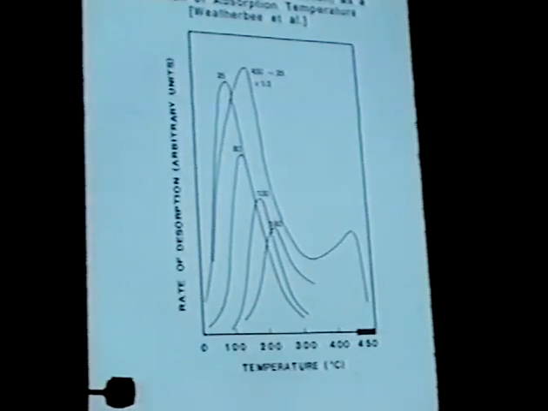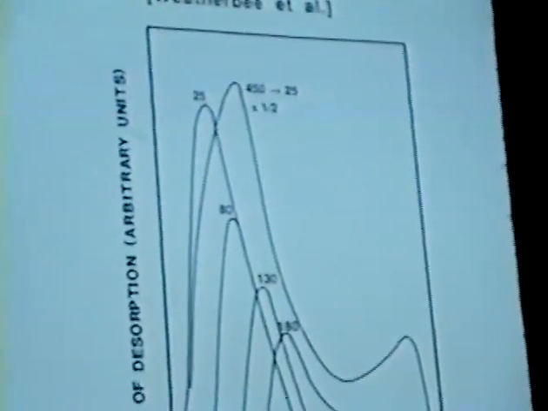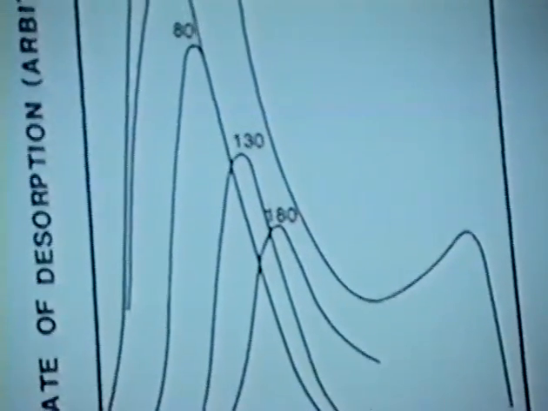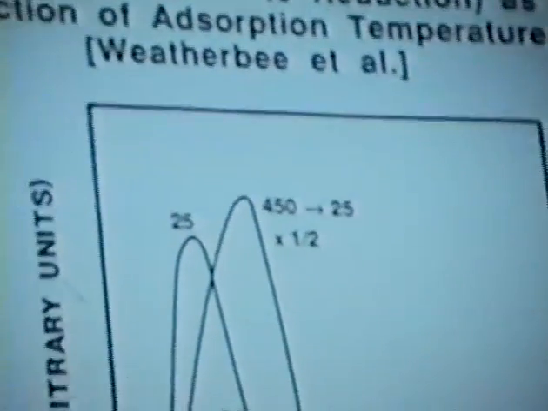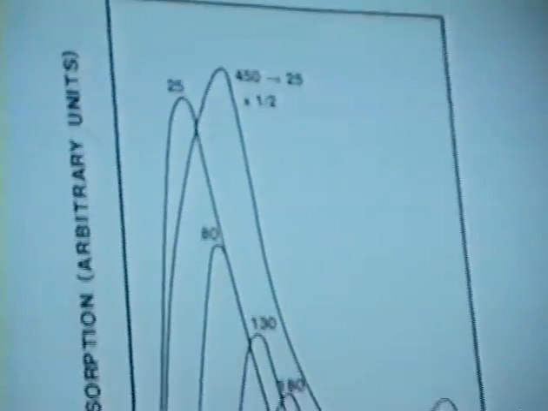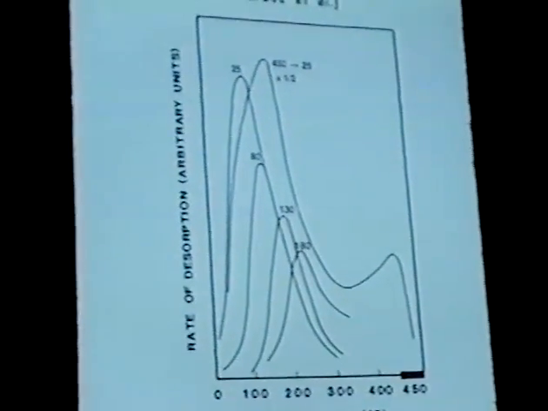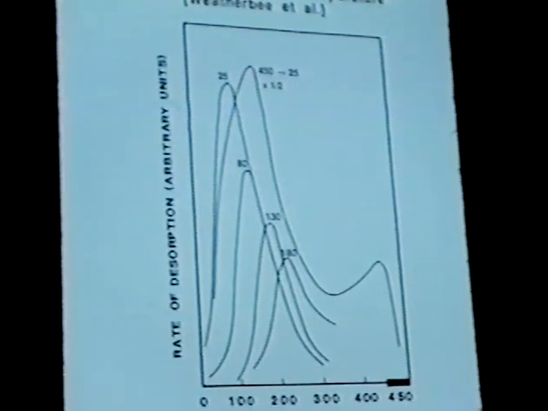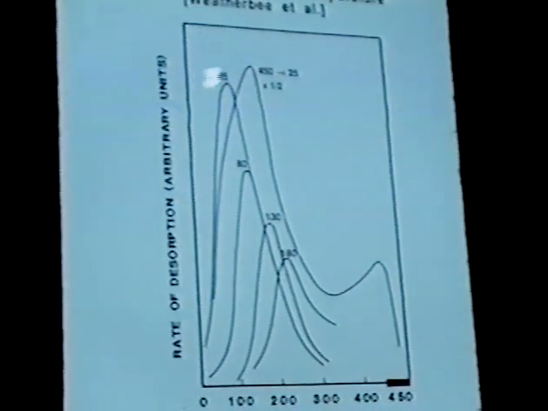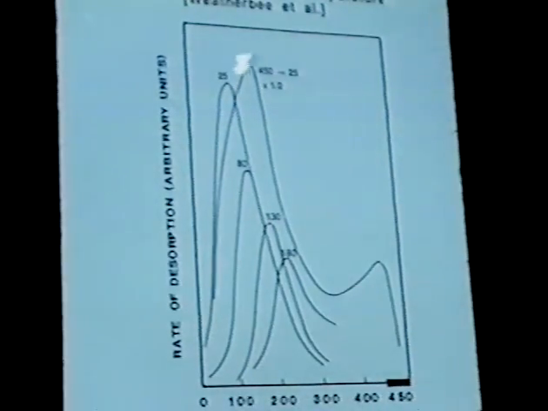Not only can the support cause changes in the kinetics and energetics of adsorption, but also the method of preparation, pre-treatment, and presence of adatoms such as promoters. These TPD spectra are for a 15% iron-silica studied in our laboratory. This particular catalyst was dried at a fairly low temperature, 60 to 80 degrees centigrade, prior to reduction. We see moderately activated adsorption — quite a bit of adsorption at room temperature, and a decreasing area under the curve as we go to higher adsorption temperatures. However, if we cool down in hydrogen from 450 to 25 degrees centigrade, we get roughly twice as much adsorption as at room temperature, indicating activated adsorption.